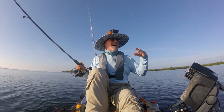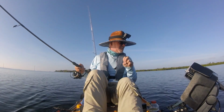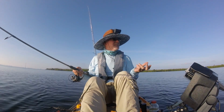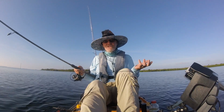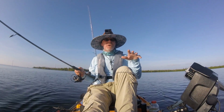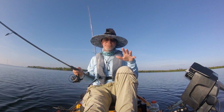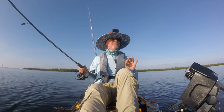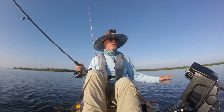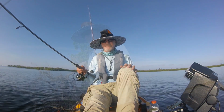Now I can tell you that the seagrass part of this is probably not going to happen here, because I can tell you from experience, there is no seagrass here. So I won't be measuring blades of seagrass because there isn't any. But this might be one of those locations where they're more looking into areas of restoration projects, maybe. I'm not exactly sure. But be that as it may, I'm going to do some casting. I'm going to fish this area a little bit and see if there's a redfish or two and whatever else.